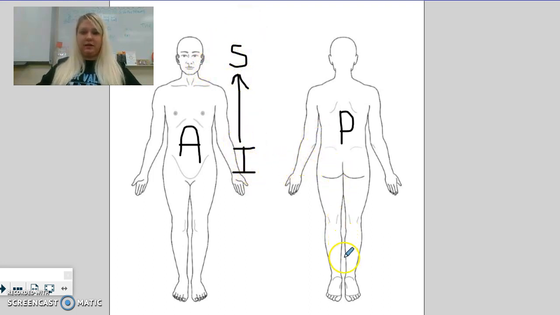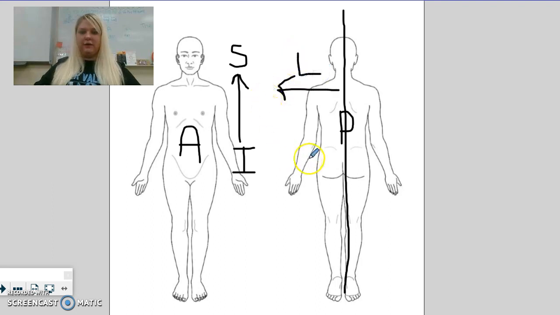Okay, so now let's go ahead and talk about medial and lateral, which is our next two words. So I'm going to draw this line through the back of this guy right here, okay? We call that line the midline, and it's just an imaginary line that divides your body into right and left halves, okay? So that's the midline. So when we say something is lateral, we mean it's farther away from this midline, okay? And there's your L for lateral. And if something is medial, it is closer to this midline. So there's the M for medial right there.